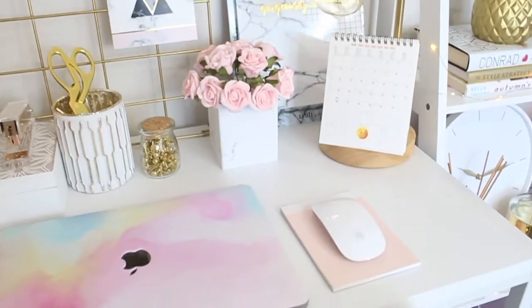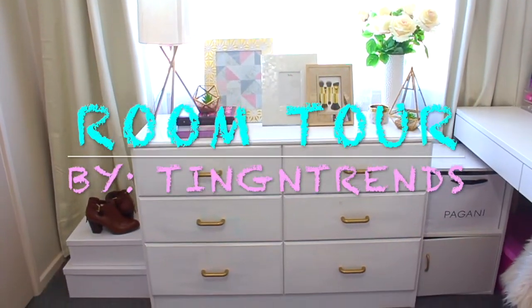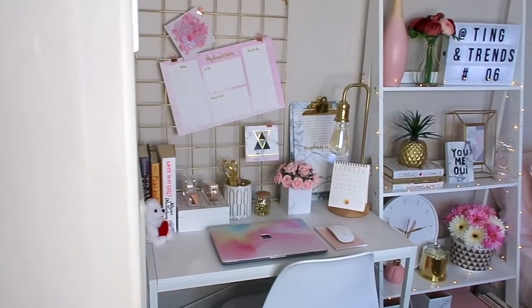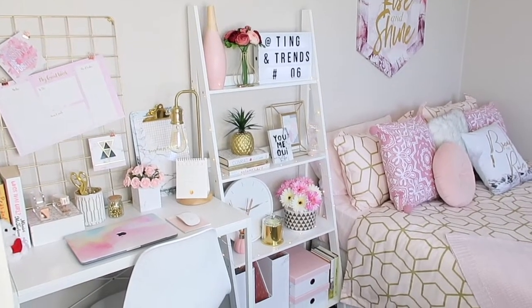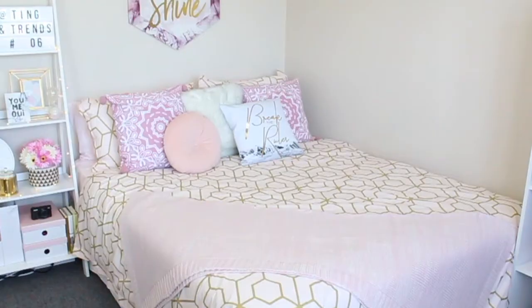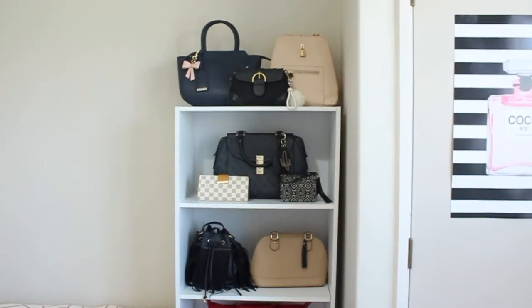This is my room tour. Before I start the tour, let me give you an overview of my room. I had a lot of ideas of what my room would look like before I started decorating this tiny place. But because pale pink, gold and white gives a feminine, cool and refreshing vibe, I went for it.